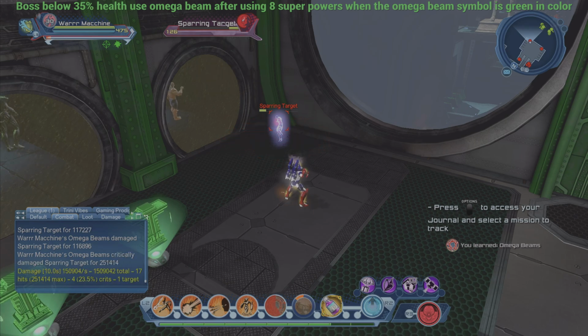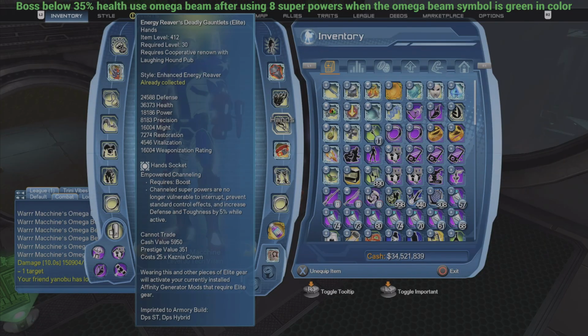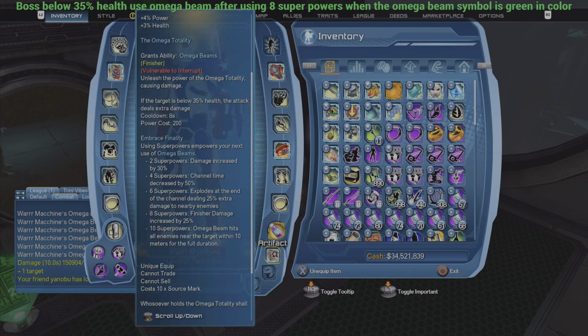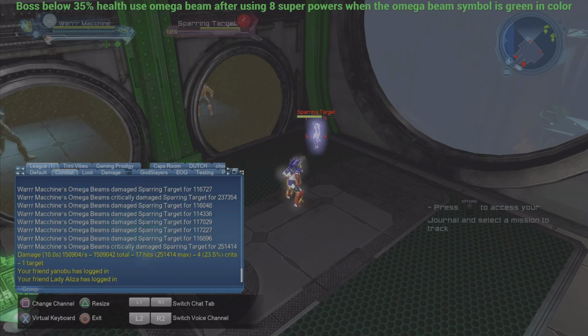Alright, so that's the numbers there. Before I display the numbers, let me get into the artifact here again. As I said before, you want to get a charge at green using 8 superpowers. The finisher damage will increase by 25% when the boss is below 35% health. That was shown in the little clip I just showed you guys. As you can see there, the damage increased a lot.